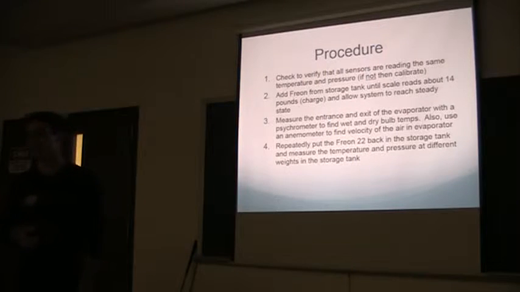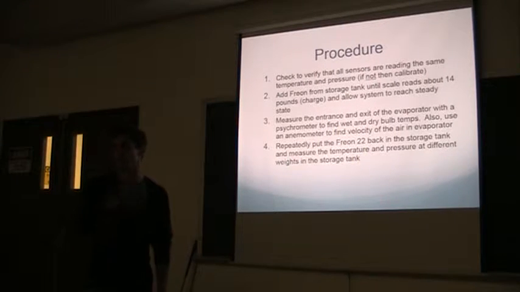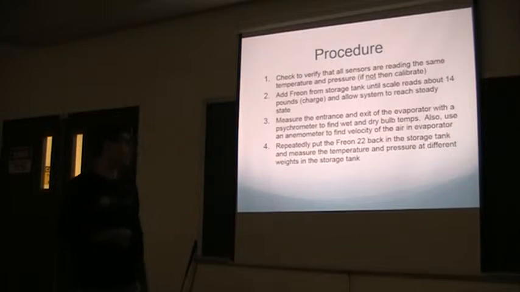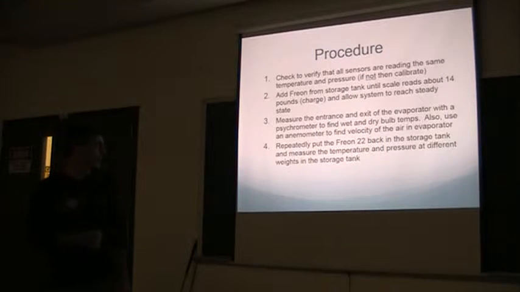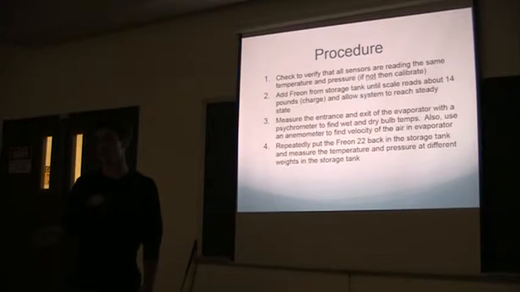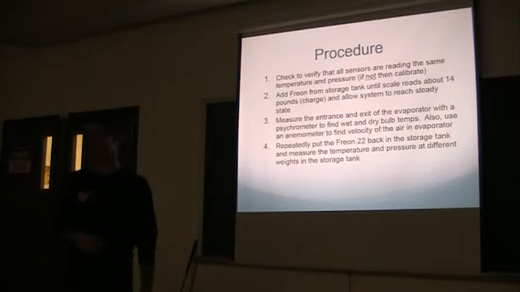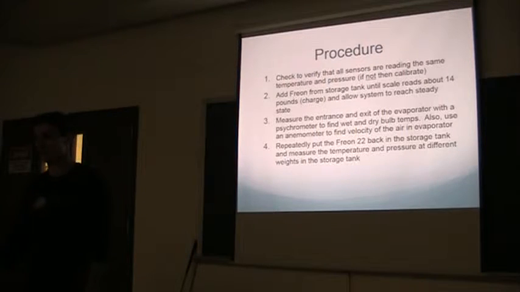At this point, we're going to measure the exit and entrance temperatures around the evaporator, and then we're going to find the velocity of the air in the evaporator. And then we're going to do a couple different levels of charge, calculate these same measurements, and then shut it down.